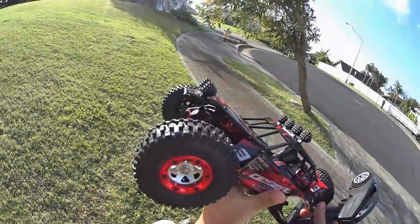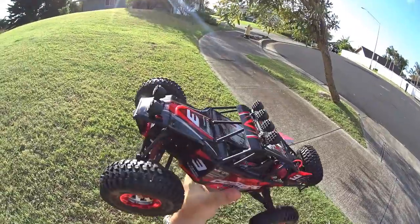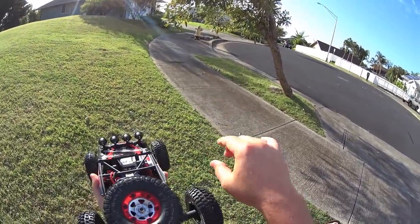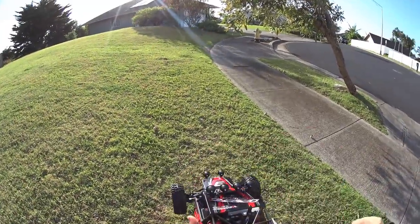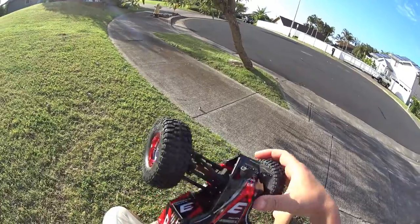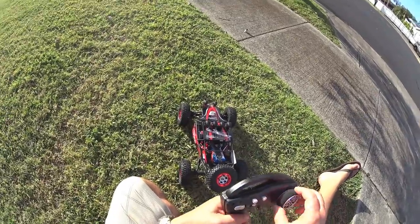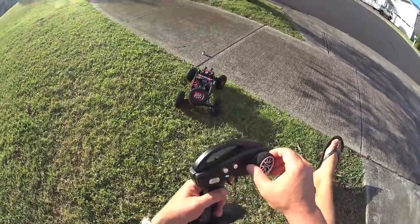All right, guys, let's see how this FEIYUE FY03 works. Gonna go ahead and do a bash here in the neighborhood. We got some rocks over there, got some grass, got some curbs, got pavement and some little jumps and stuff. Let's see how this thing does. There's no oil in these shocks, so it's going to be kind of bouncy. All right, I got everything on, and the first thing we want to do is trim out the steering.